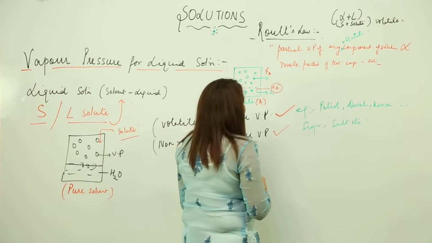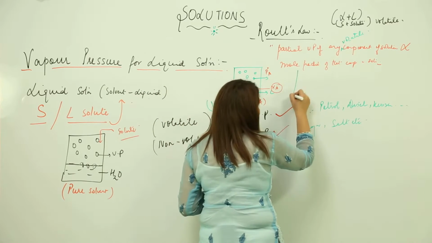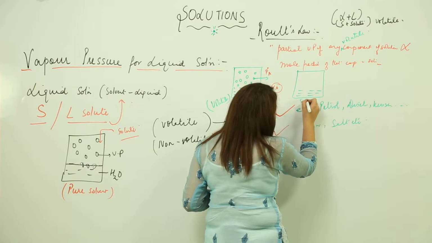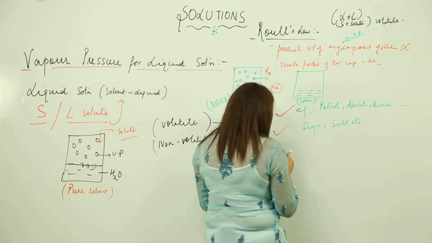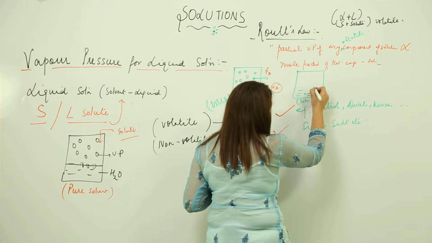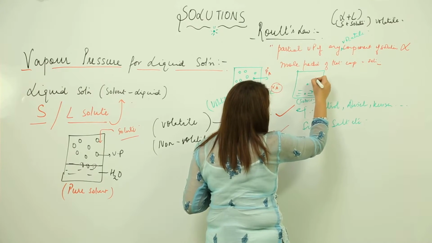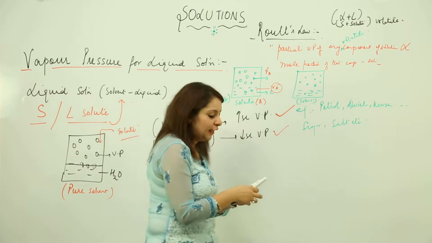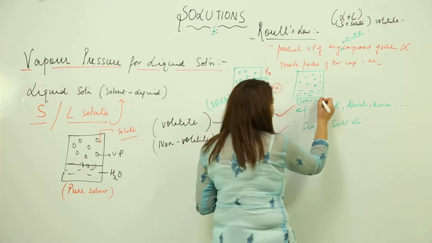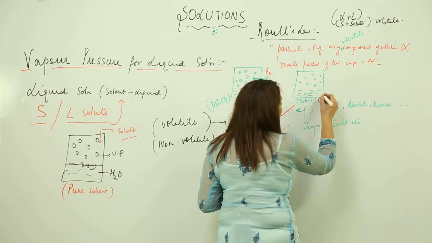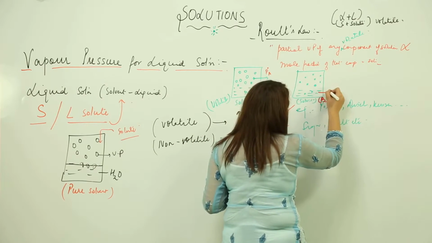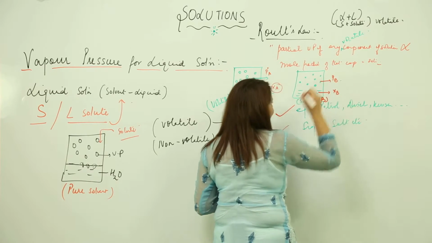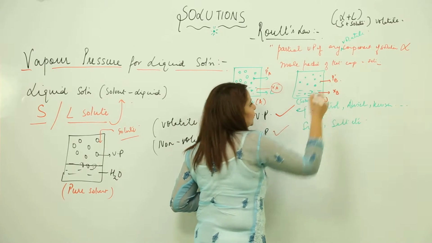Now similarly, let's do it for the solvent. Suppose I have the solvent; again it has a tendency to escape, so again it will be forming vapors. I'll just put the dark circles. Right. So let us assume the solvent to be B. Now let the mole fraction be XB and the partial pressure due to this B component alone be P naught B.